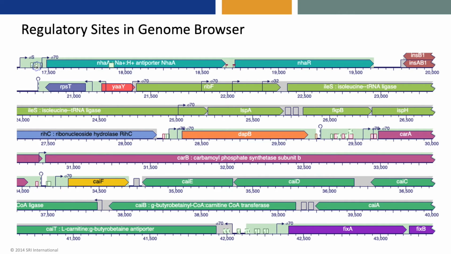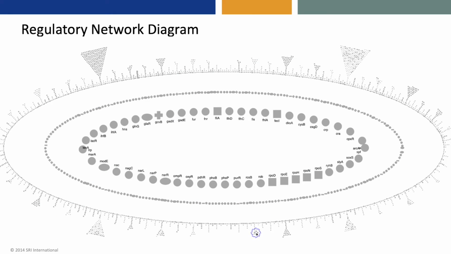Here we have several activator sites upstream of this gene and inside this gene. We have a combination of activators and repressors upstream of this gene and upstream here, and still more binding sites down here. Now we also have a regulatory network diagram called the regulatory overview that consists of 3 concentric ellipses.